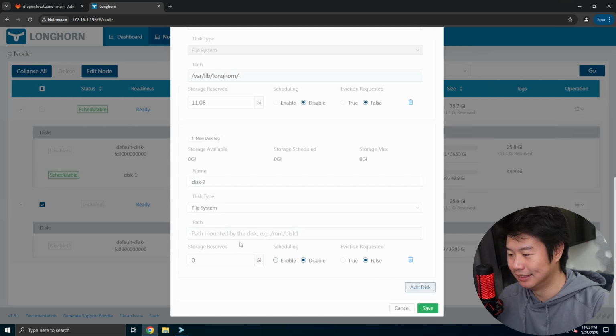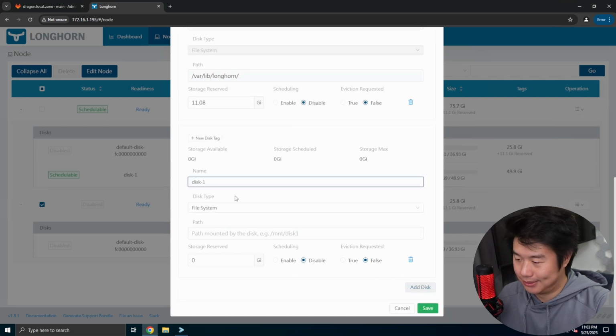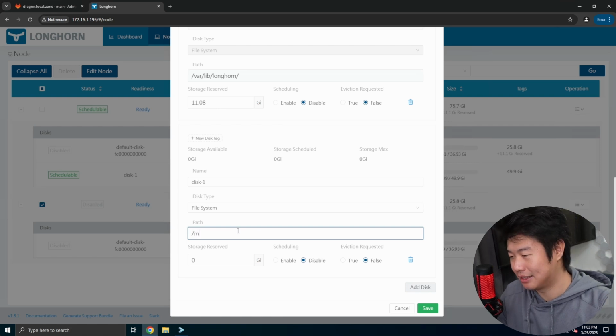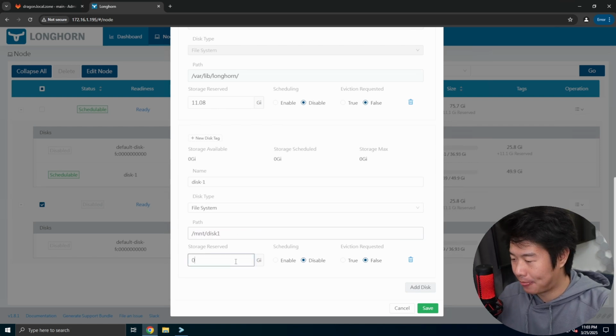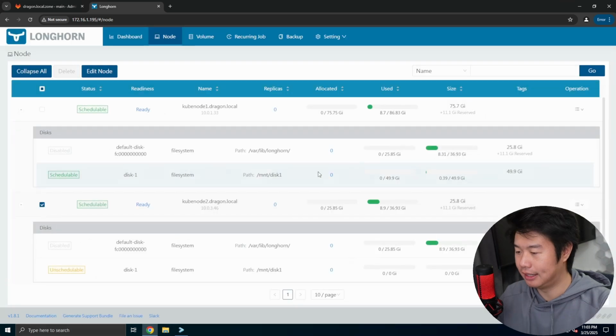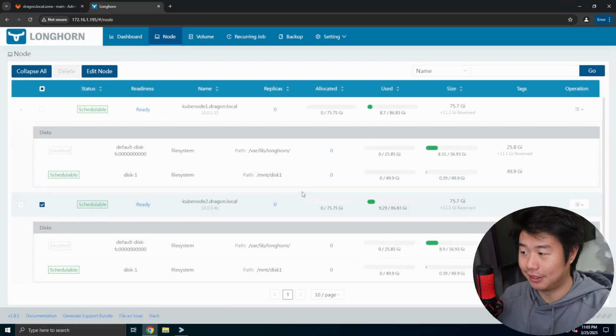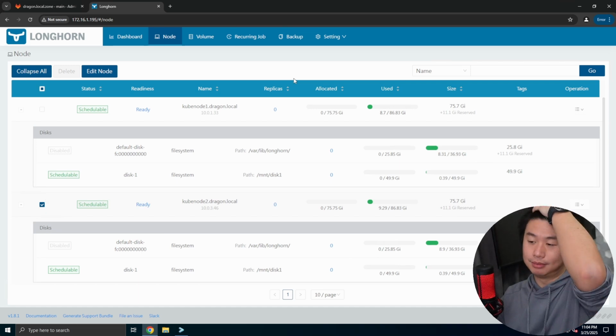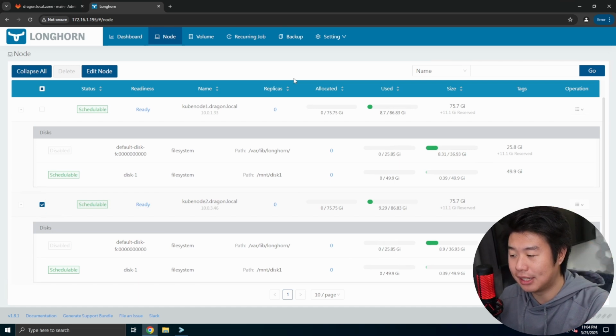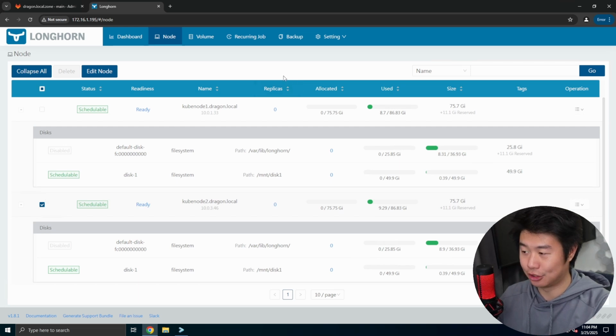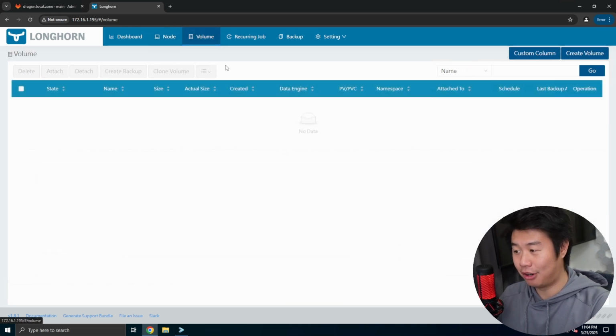So we'll do that for Node 2 as well. Add a disk. And then we'll still name it disk 1, because it's still disk 1. We can name it anything, it doesn't really make a difference, but that's what we're doing. And then enable scheduling, hit save, and that should finish itself too. So that's pretty much it for this setup. Obviously you can add more disks in the future if you need to, but what we want to do now is essentially get a volume created, and we'll use Uptime Kuma probably here. So let's try it out with Uptime Kuma.